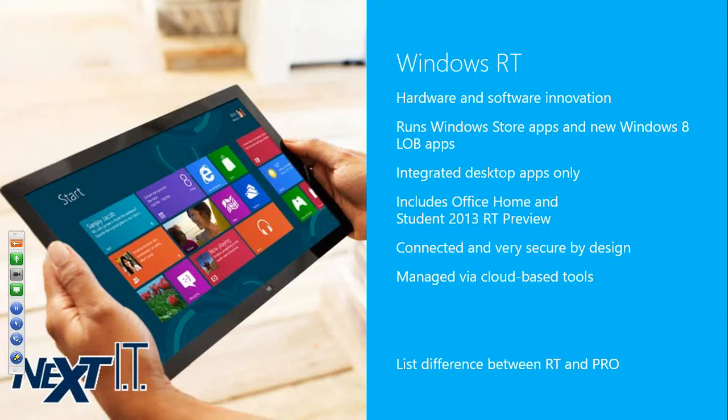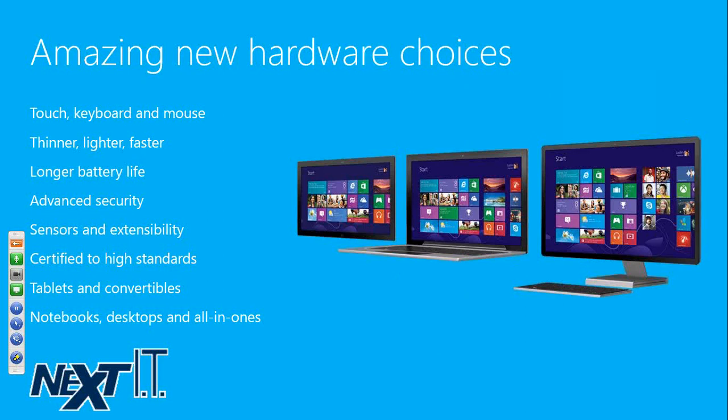Having said that, I did want to talk a little bit about Windows RT. This is important to understand because as the holiday season is coming on us here, we're going to see a lot of TV commercials for the Windows products. And the Windows products that are in the stores now, and we expect until January, will have a version of Windows RT. That's different than Windows 8 Pro, which is what we'll be focused on today. Windows 8 RT is really a lighter version designed to work on tablets. And I wanted to point out right at the beginning that we're really looking at the business application, the business version of Windows 8, which is Windows 8 Pro.